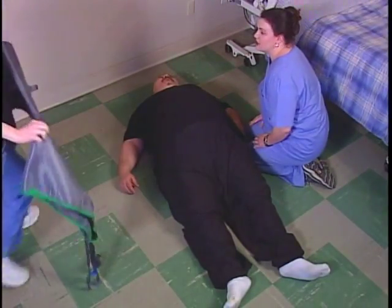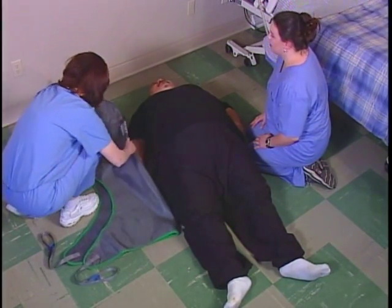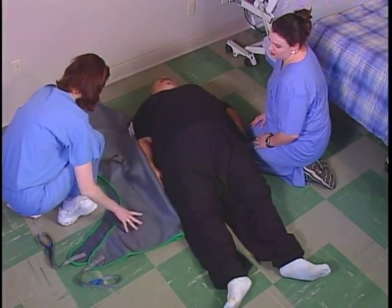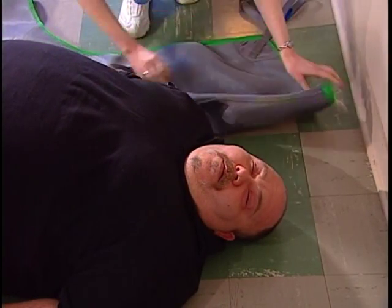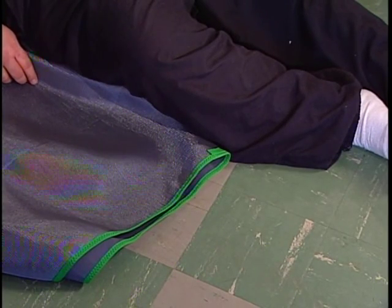Just relax. First, we're going to get the resident into the full body sling. It requires two people. Okay. Fan fold the sling and set it down next to the resident. The top edge should be slightly above the resident's head, and the bottom edge should be just above the knees.